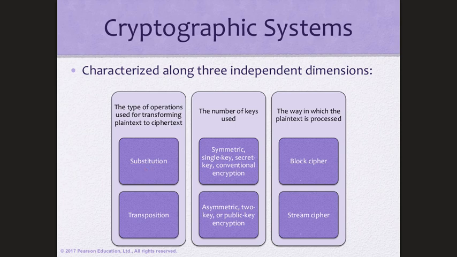Either by substituting, so for example, when I'm sending letters, for the letter A, I will always remove it and replace it by the letter Z. That's called substitution. Every time I need to send A, I'm going to remove that and replace it by Z. And then the receiver knows that any Z that it receives should be replaced back to an A, right? And the same for the other letters. That's called substitution, okay? Or the other is, I have the blocks, the elements of the data that I want to transmit. What I only do is, I'm not changing the values, I'm rearranging them, right? So that's called a transposition operation.